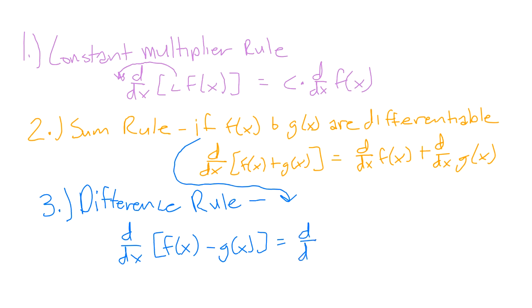So yeah, these are pretty similar to the rules we covered earlier in the semester. Now, our product and quotient rules are very different. Those we'll probably be covering, I believe, next week. But for now, these are your three main polynomial rules. So actually, let's do a quick example.